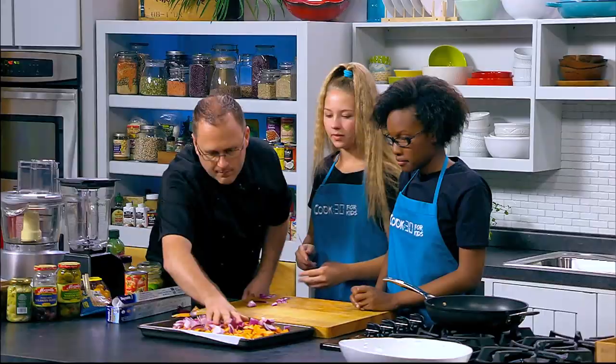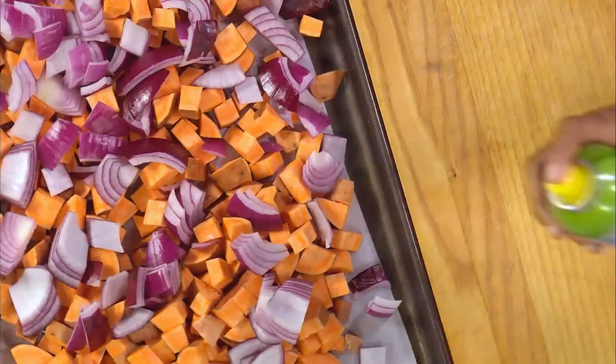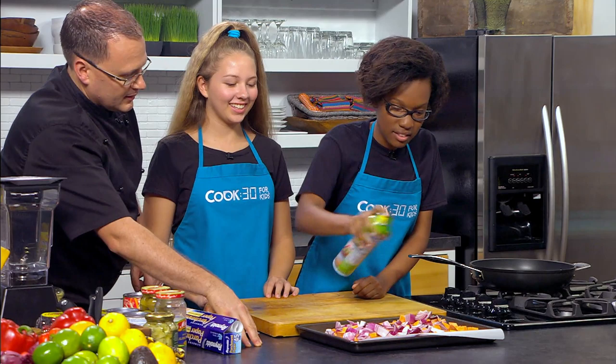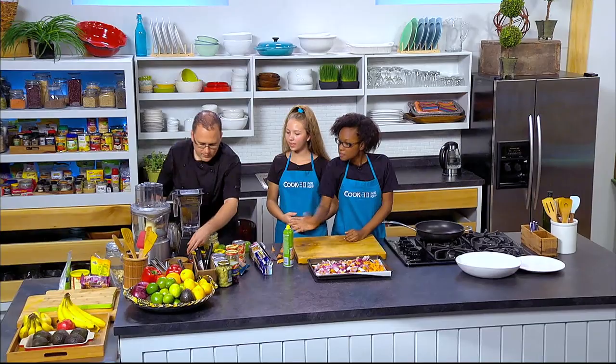And if you can, we'll spray on some olive oil. So if you can just give a really healthy spray of that evenly over it all. Over this? Yep, and the good thing about using a spray is that you're going to get even coverage. Like this? Yep, keep going. Make sure you get it on there, not on the bench. Yep, keep going. Lots and lots, cool.